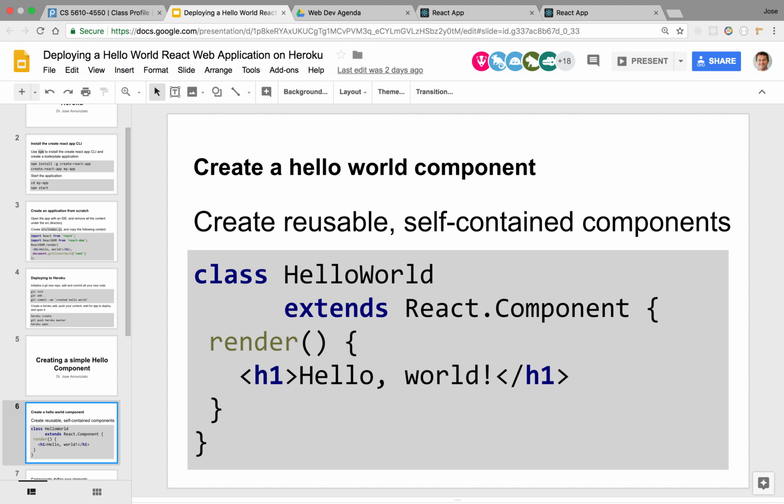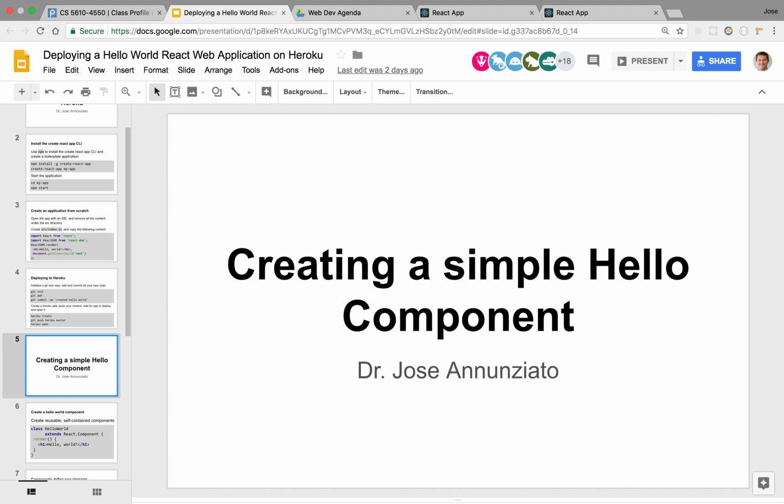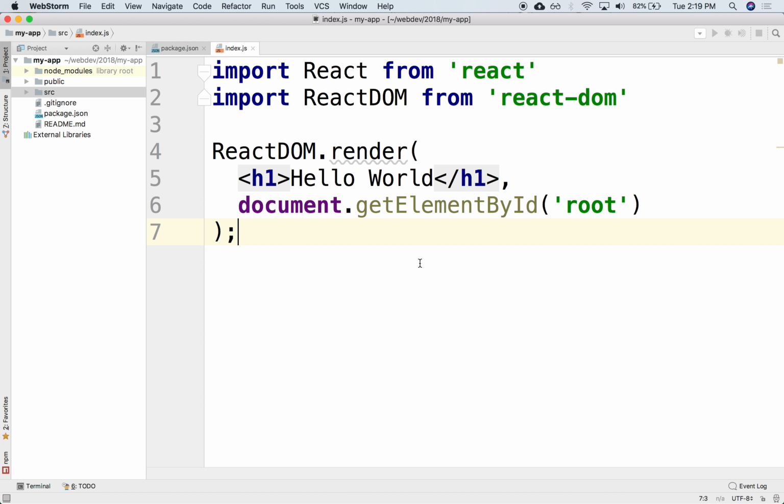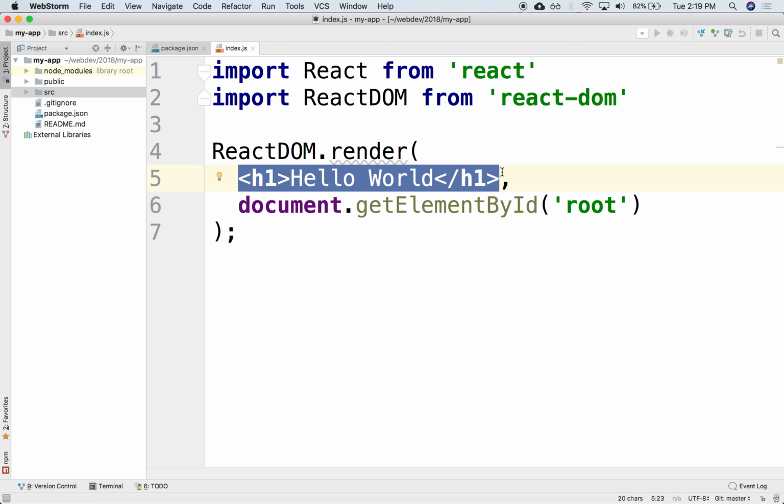All right. So let's keep going. Let's see. How can we improve on this? Well, instead of having all this content in here, right, what React does is that it introduces the notion of a component, right, of being able to create these smaller, self-contained, modular components, right, so that you can then use them wherever you want. Right? Instead of just having hello world here, wherever I would want to display hello world, I would like to be able to create a reusable hello tag, for instance, and wherever I insert it, I can render whatever I want. Okay, so let's do that.